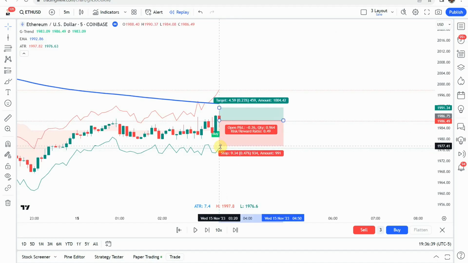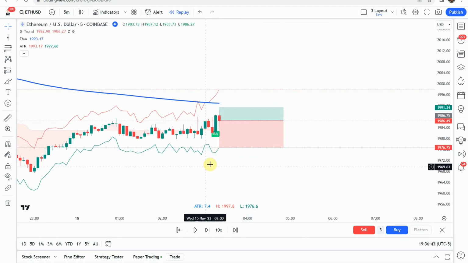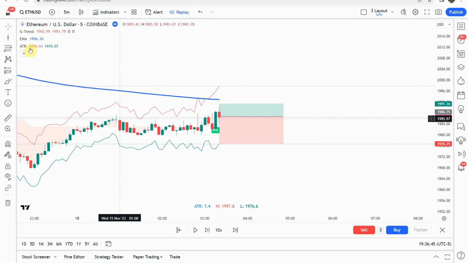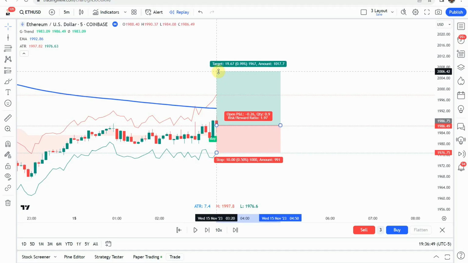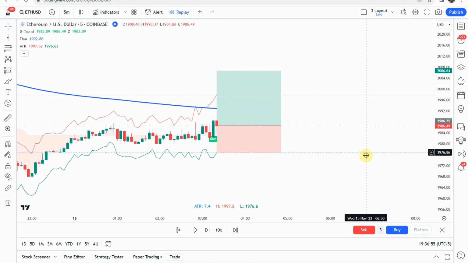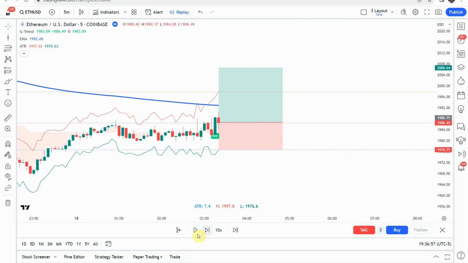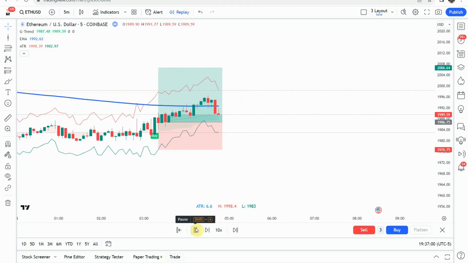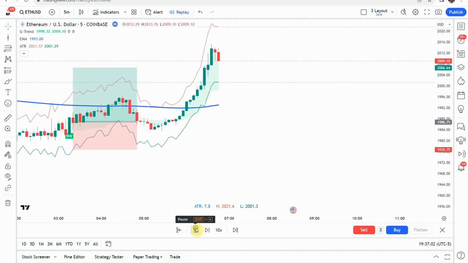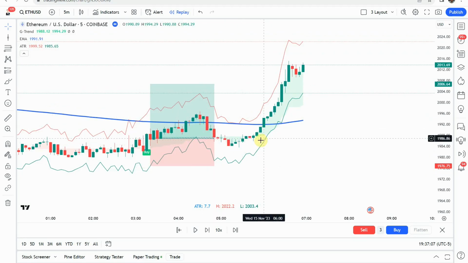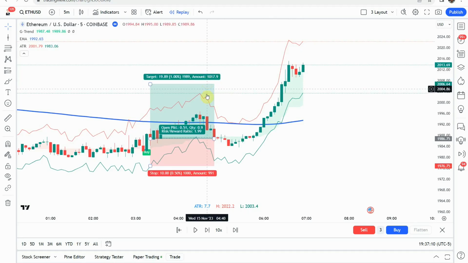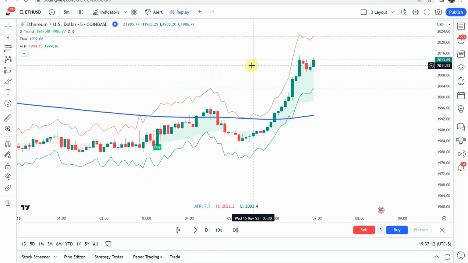We are going to set our stop at the lower band here on the ATR stop loss. And we are going to once again target the 1 to 2 risk reward. And right about there, we'll put it there. That's close enough. Let's go ahead and play this forward and see how this one plays out. Alright, so once again, you can see here that we make a push to the upside, a little bit of a pullback, and then a nice spike right up, which would have gotten us to our take profit. Alright, so that puts us at the end of the testing right there.